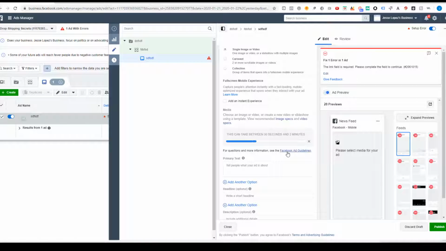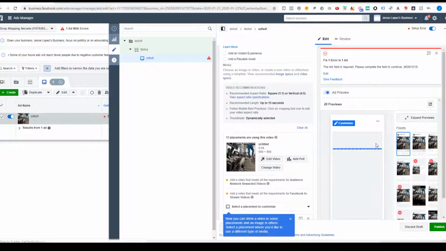Then it's going to upload it right here. So this is one style of creative that we're going to be using. Creative means either a picture, a video, or it could be a GIF that you make. That's your creative. When you hear somebody say switch up your creative, that's exactly what it means.